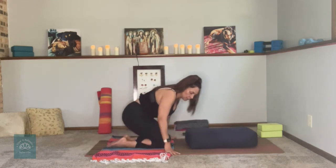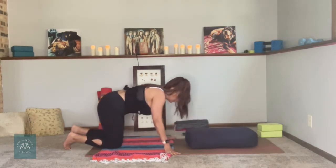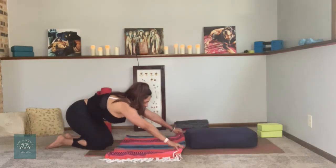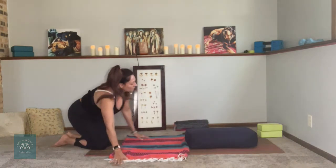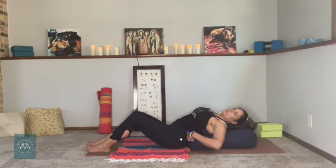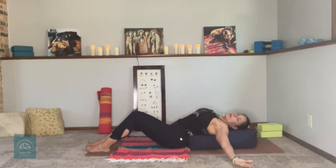And then if you would like, you can have a blanket at the bottom where you're going to go ahead and sit and put your glutes. So you're going to come right up against your bolster. And you're going to lay back. And you're going to extend your arms out.